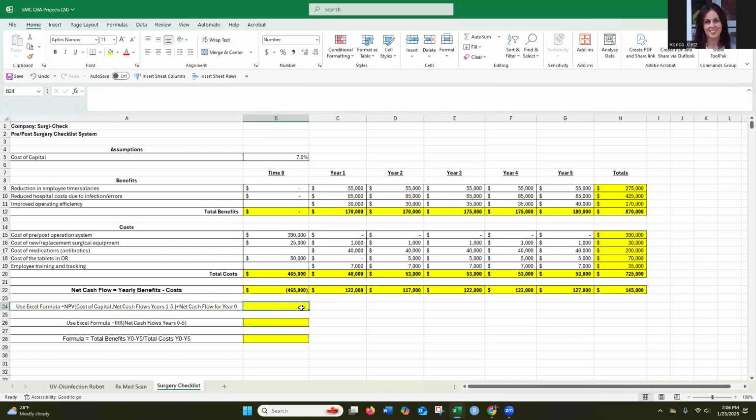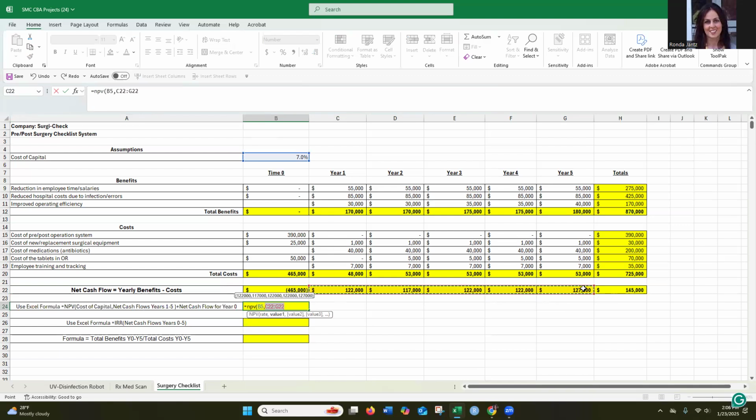So equals NPV. You can capitalize it or not, it doesn't matter. Parentheses, our cost of capital, which is just our cost to borrow. And then we're going to put a comma in here. And then it wants our net cash flows for years 1 through 5.